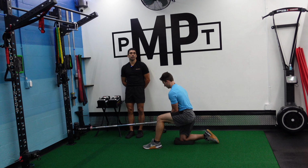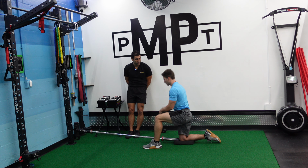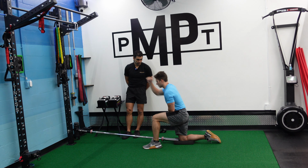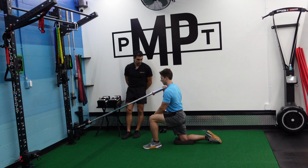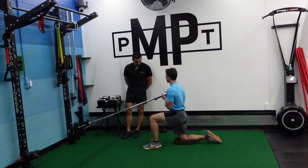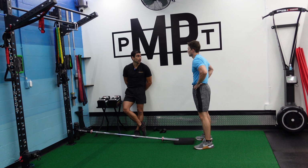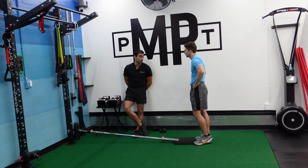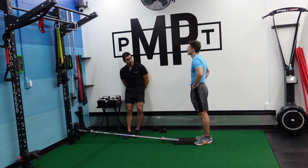Okay. So, do you just press with your chest, or do you press with your chest and hips? I'm pressing with... Yeah, absolutely. Pressing with both a little bit, right? So, it also depends on the client. Like, if they start arching their back when they're pressing with their hips, you can keep it to just using their shoulders, pressing forward with their shoulders. That way they're not arching their back at all.